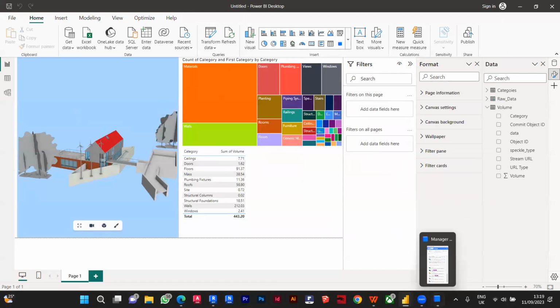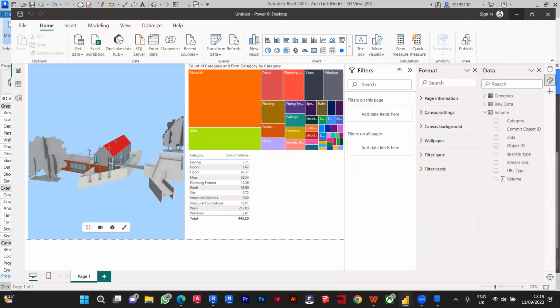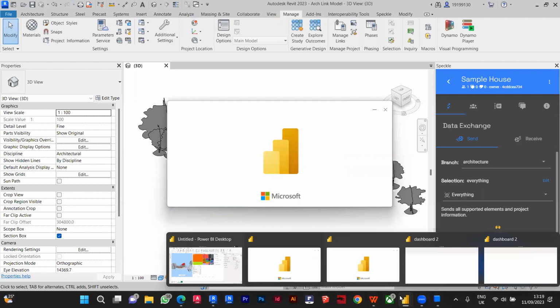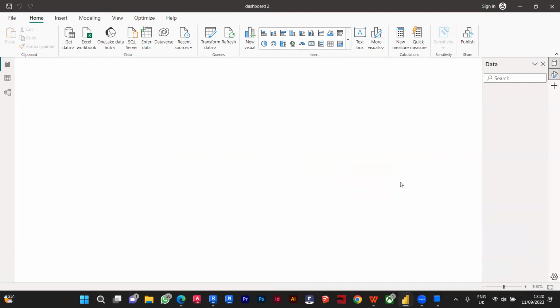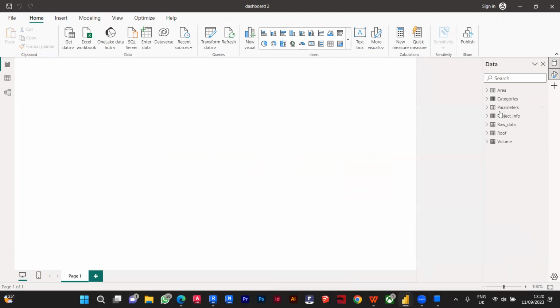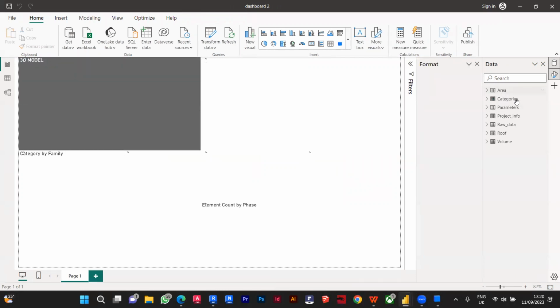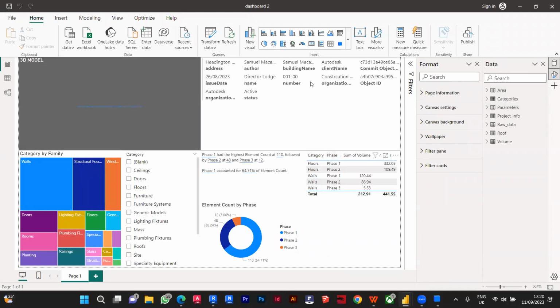It's taking some time. It's reading all the data. It's reading all the links that we have already provided. As you can see, we have already generated some area charts, some area tables, some categories, some parameters, and slowly it's updating. We have project information also. We have also categorized the areas and volume as per the phase present. And right now, waiting for the model to upload.